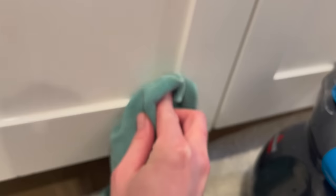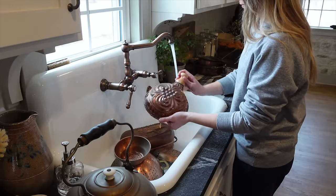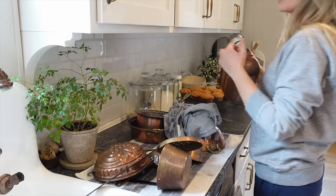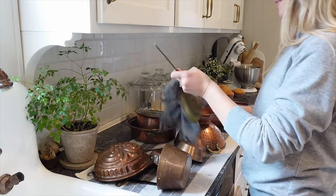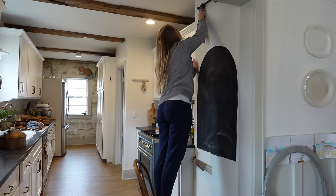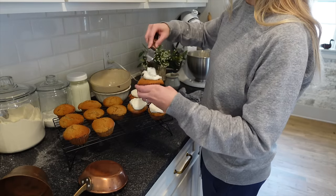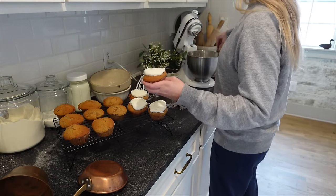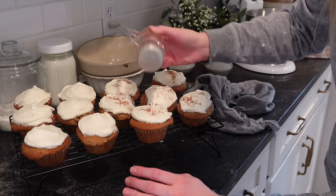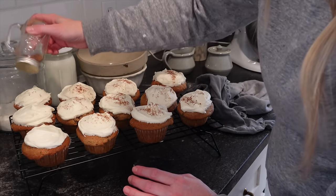Over the next couple of days I deep-cleaned the entire kitchen. I have one of these little steam cleaners — they're amazing; I'll link it below. I also cleaned all of the copper in our kitchen since it had a layer of dust from all the sanding. I actually like it a little tarnished — I know a lot of people like to clean theirs with Bar Keepers Friend or lemon juice, but I like the tarnished look. Of course, only I would make sourdough carrot cupcakes in the middle of a kitchen renovation — my husband was questioning my life choices — but the boys had been so good and patient throughout all the chaos.